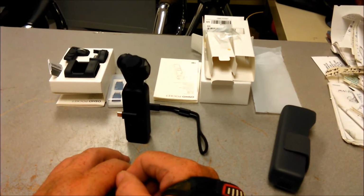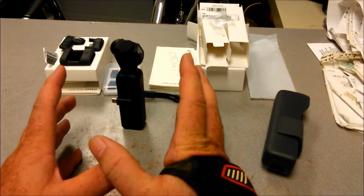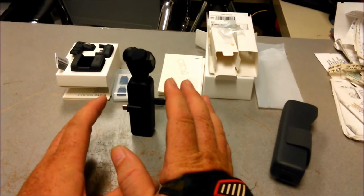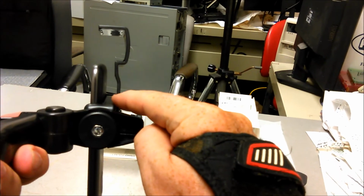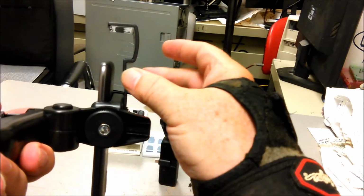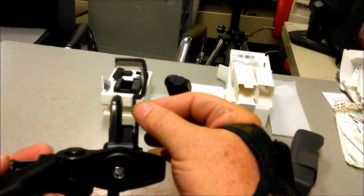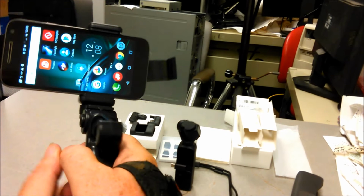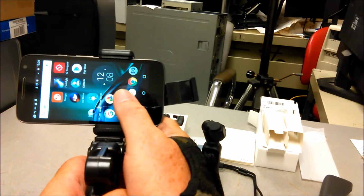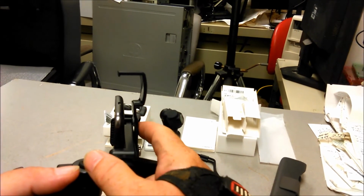So this for real is it. Got as much video as I can get, Matt. Hope this helped. I really like it. It's really cool. And the nice thing is it's so compact and it takes away so much more that I have to carry. I modified the mount here a little bit, as you can see. We heated it and bent it into the proper direction. It wasn't quite aligned, and it would give me a signal disconnected, so we've got that fixed. But like I said, this was a very cheap mount, basically just to give me something my old hands could hang on to and where I could run the pan tilt thing. So we'll see. We're already starting to modify to make it work.